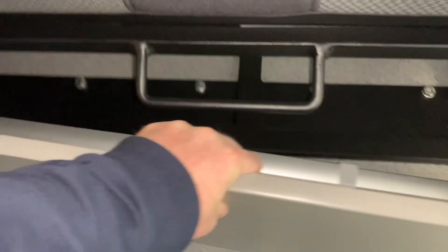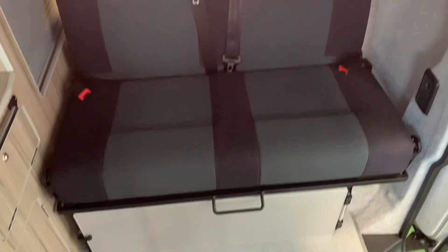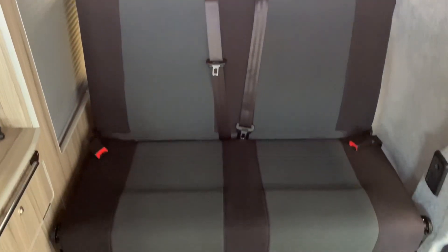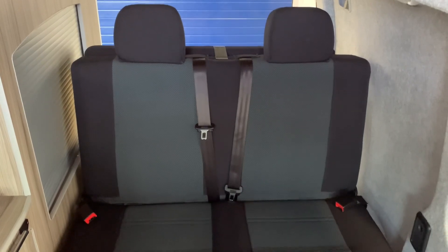Replacing the table is very simple — make sure the catches are open, bring the table down, and offer it back in place. You may need to lean it to get underneath the bed handle. Line up the corner — a little bit tricky to do whilst filming — and then simply lock these back in. And there we go — that about wraps up the video for operating this style of bed in your camper van. Hopefully you found this video useful. I'm Sev, and thank you very much for watching.